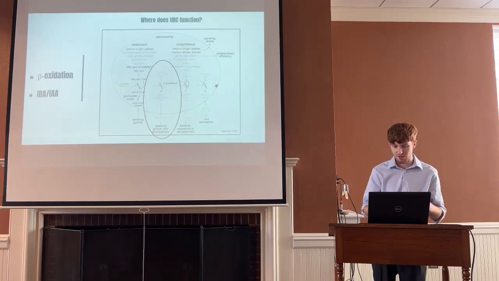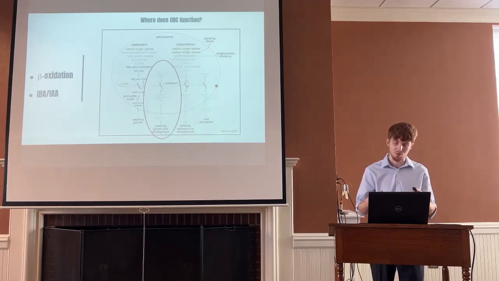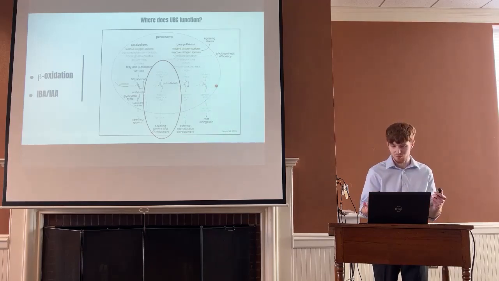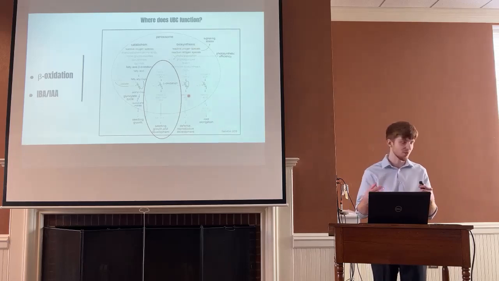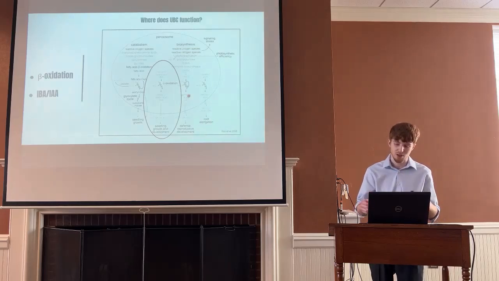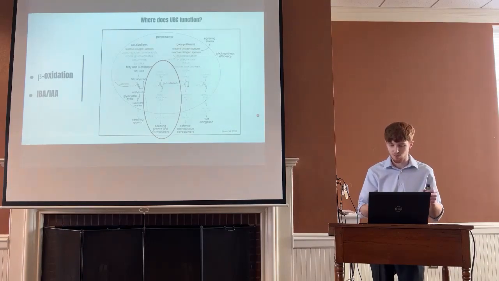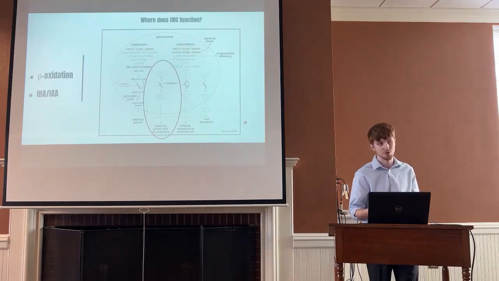So the schematic basically shows beta oxidation within the peroxisome, and the general function of beta oxidation is to break down fatty acids to produce a form of energy that can be used by the cell in different processes. But also, more specifically, beta oxidation can be used in the peroxisomes of plants to convert IBA to IAA, which are plant hormones. IAA is the active hormone that IBA converts to through beta oxidation, and that directly controls the root length of plants.